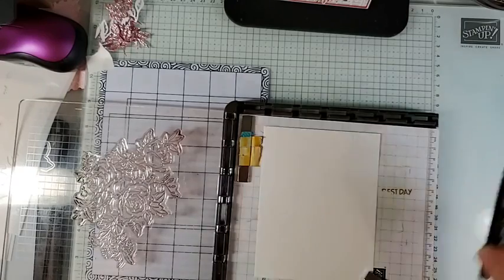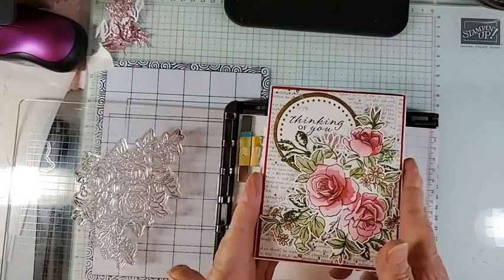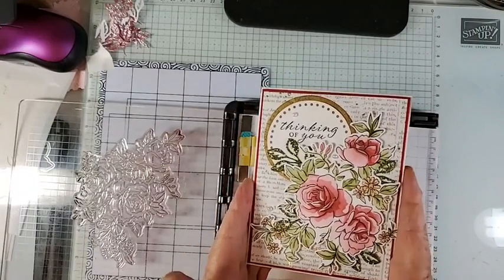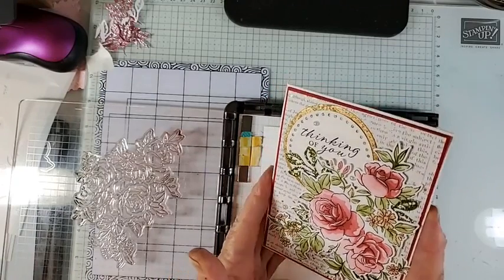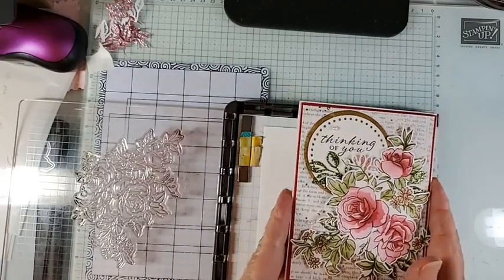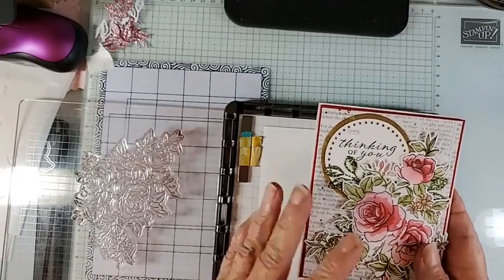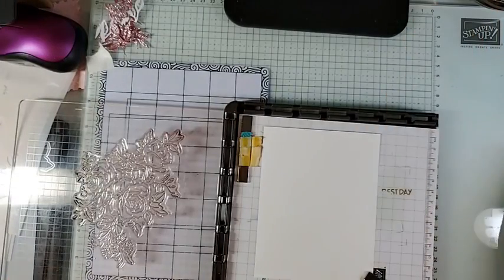Oh, I forgot to show you the card. We're going to do a card similar to this. Isn't that pretty? So pretty. Now, we're not doing one exactly like this because we needed some anniversary cards. And so I'm going to make it an anniversary card, and I'm going to choose different colors. So we'll ink this up with Memento.